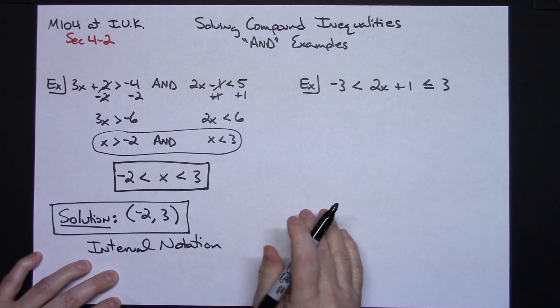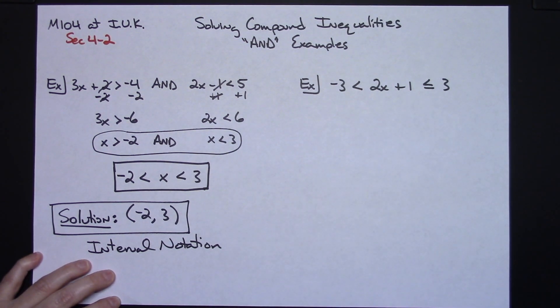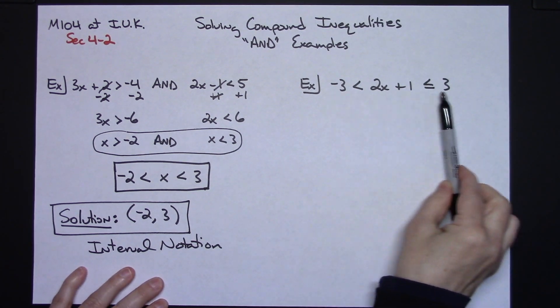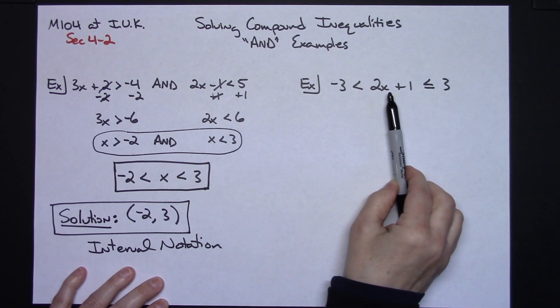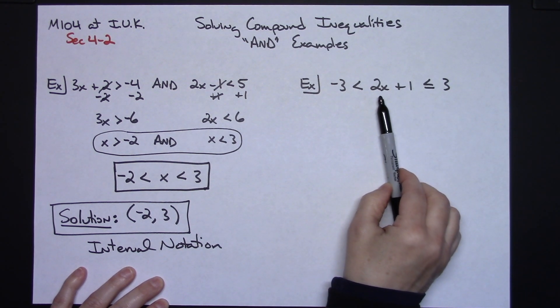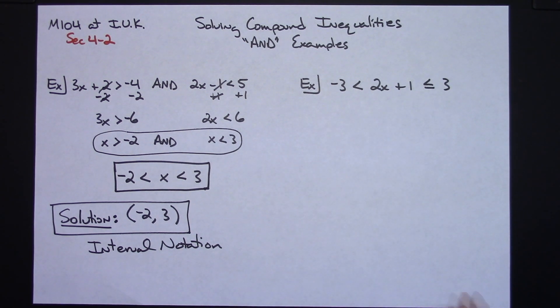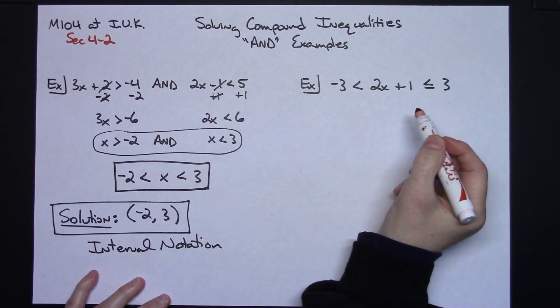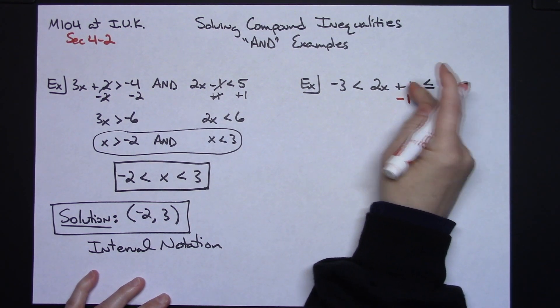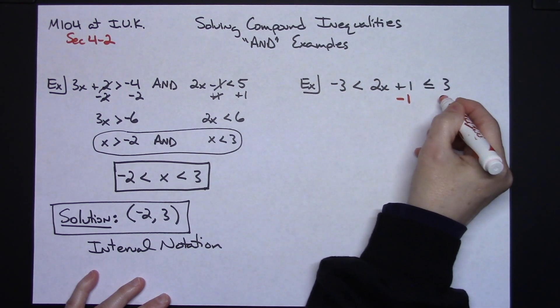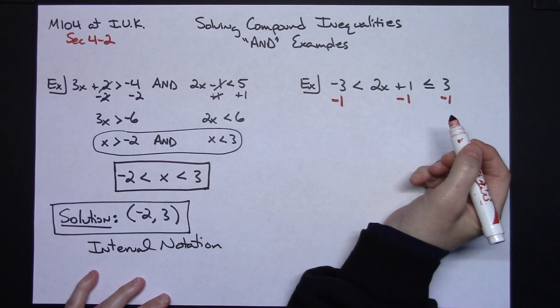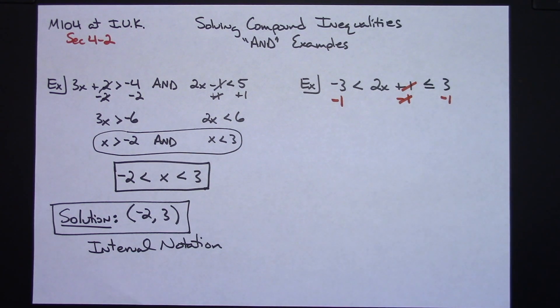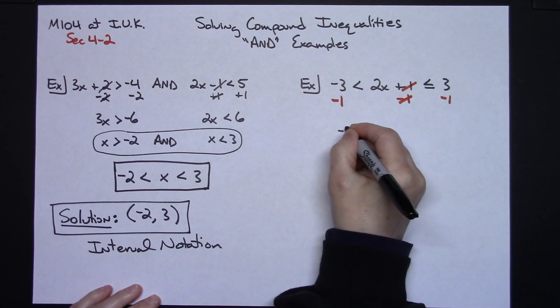So now on this one here, this one does not have the word AND in it. It's already written in this form of a compound inequality. So we can just start solving it. Obviously, we need to solve for x. x is in the middle of this inequality. So what I'm going to need to do is I'm going to do inverse operations just like I always have. I've got a plus 1 here that I don't want in the middle. So I'm going to subtract 1 from it to get rid of it. Now, whatever I do to the middle, I also have to do to this section over here. I also have to do it to this section over here. So those two ones are going to cross out, which is what we want to happen.